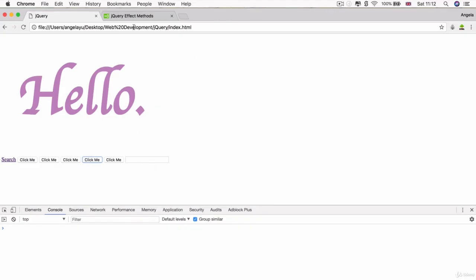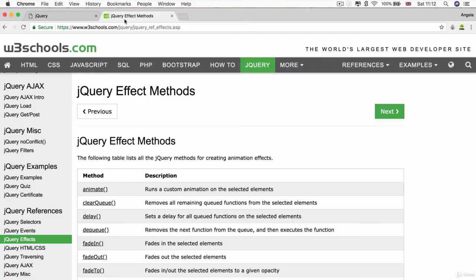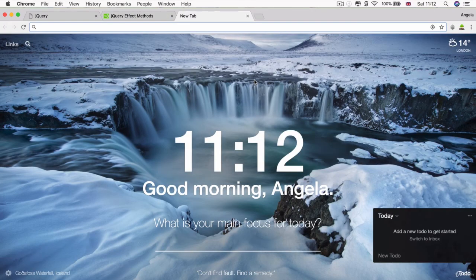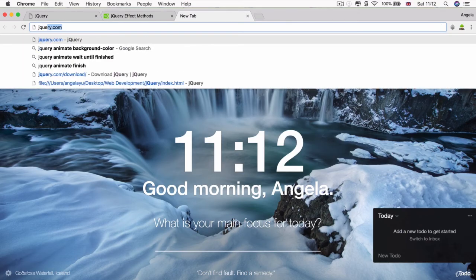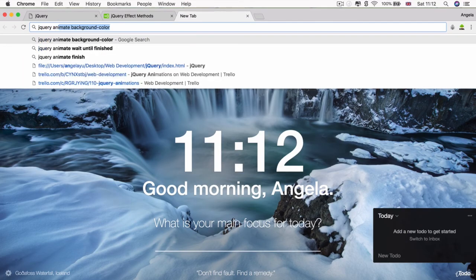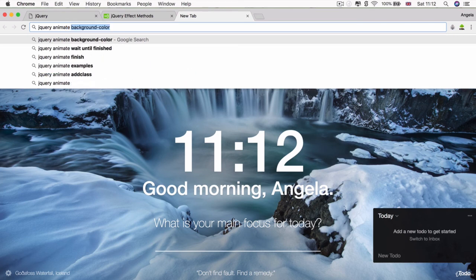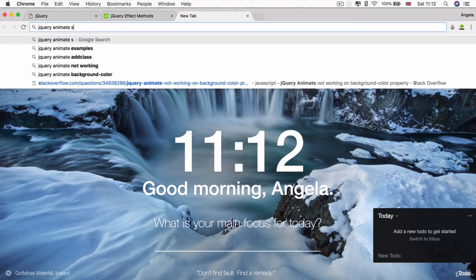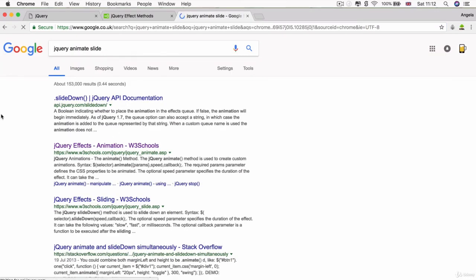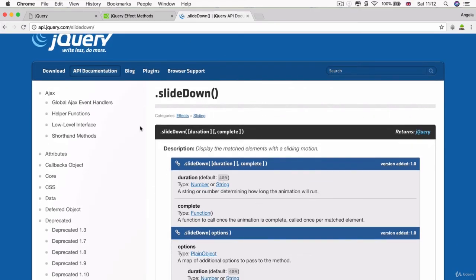Because remember that there is always the documentation and the whole World Wide Web out there to help you in the exact moment that you need the information. You just need to know that they exist and roughly what they were called or what they're able to do. So for example, if we couldn't remember how to use slide up, then we could search for something like, so we know it's about jQuery and we know that it was an animation. And we know that we needed to slide something, right? So let's hit enter and you can see that we've already got access to our slide down event.